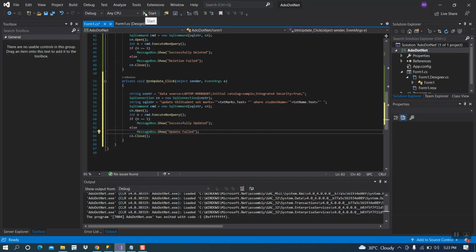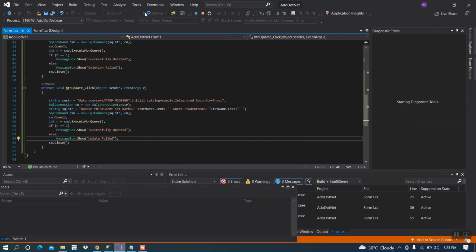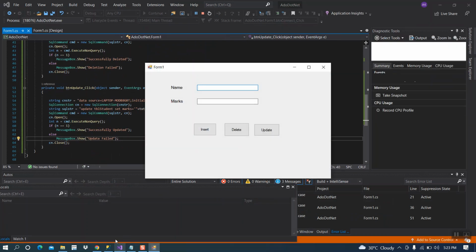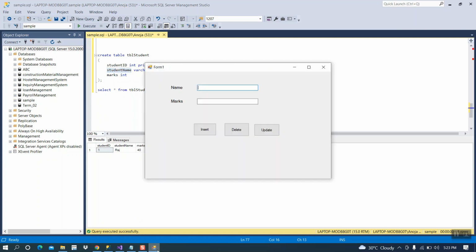Let's run this one and see the output. I will add another record as John, and John's marks will be 60.